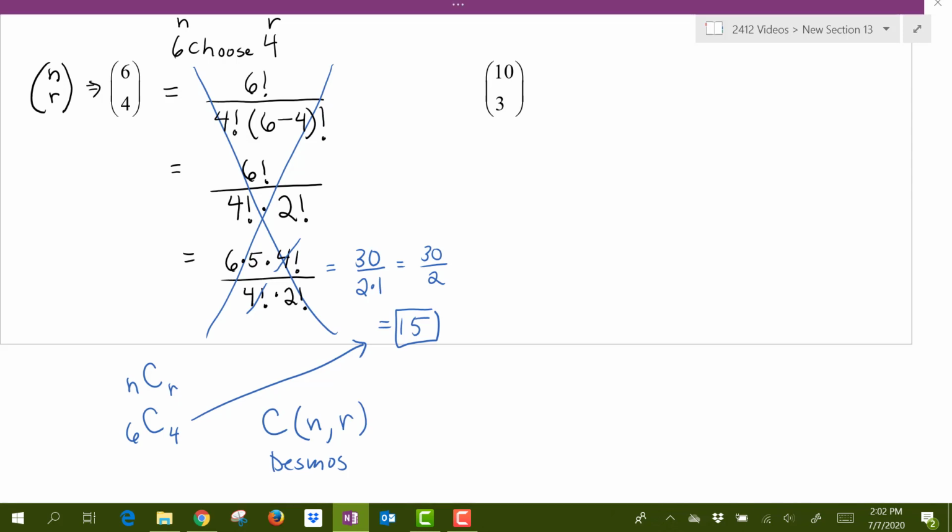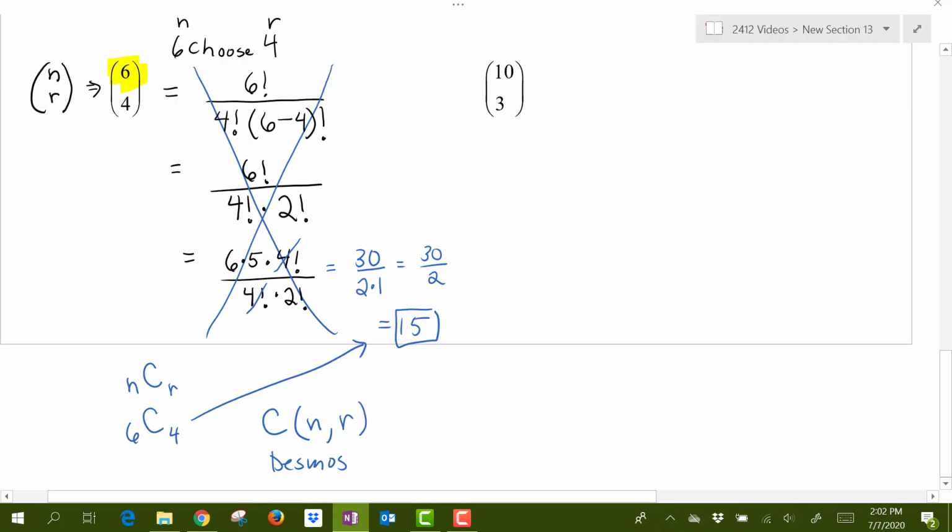Alright, now when I do it in the next set of notes, I really like this notation. It's a little cleaner, but Desmos likes this notation. So if you're going to use Desmos, you'll have to change it up a little bit. Okay, so all calculators do it differently. So let's go to Desmos and type that in.